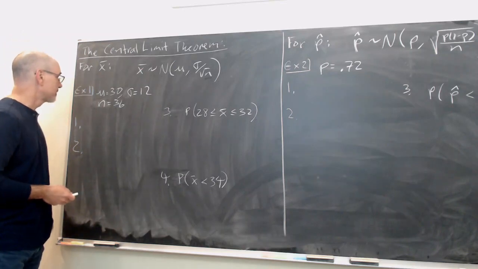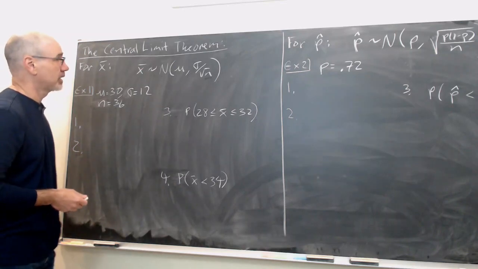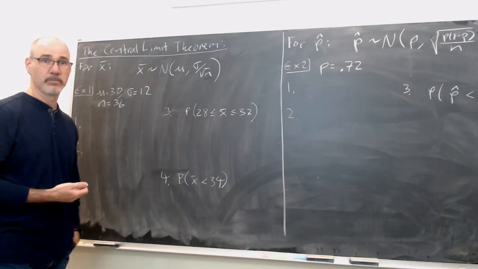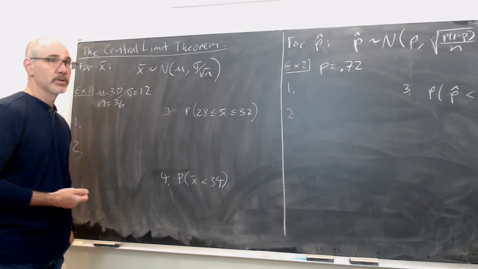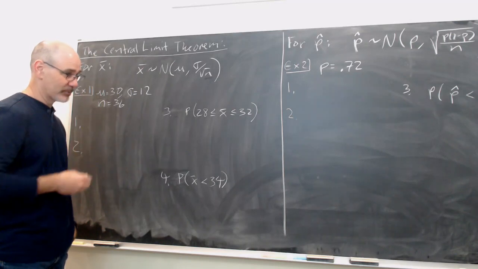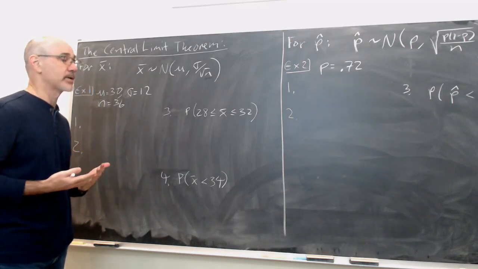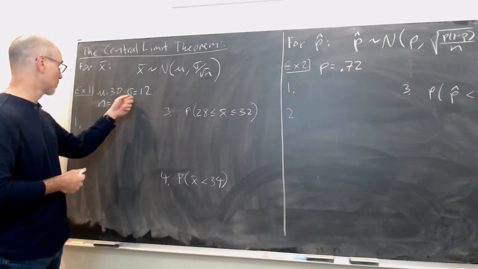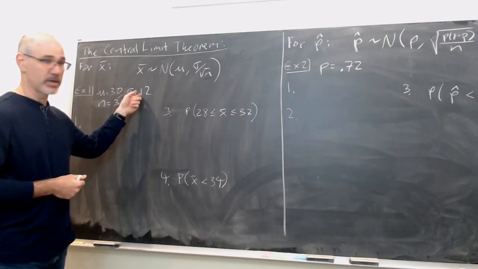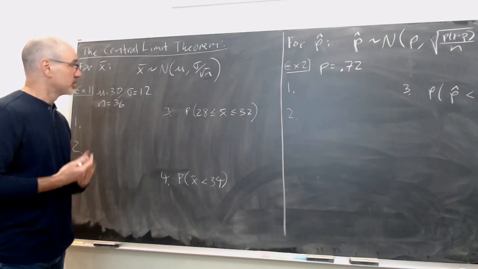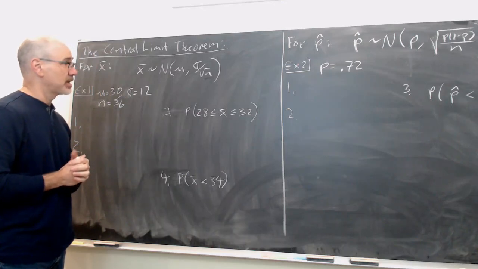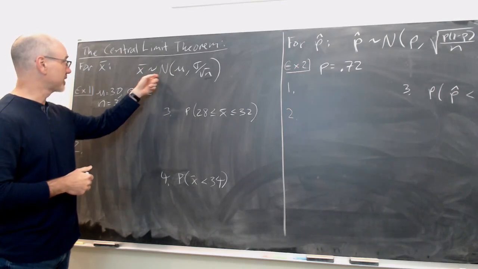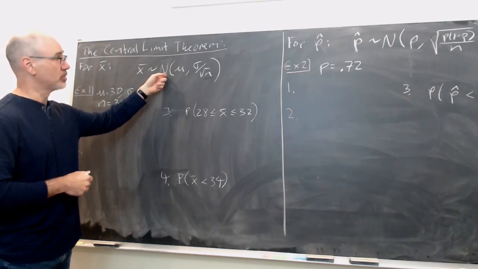Okay, so the first thing to check when you're going to apply the central limit theorem is that it's legitimate to do so. The central limit theorem says that it doesn't matter what the distribution of the population is. Notice I didn't say that it was normal. I just gave you a mean and standard deviation. So the central limit theorem doesn't care what the population's distribution is. It says that the X bar distribution is still going to be normal.